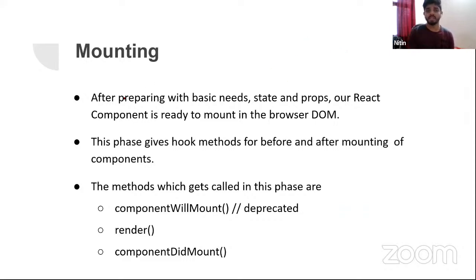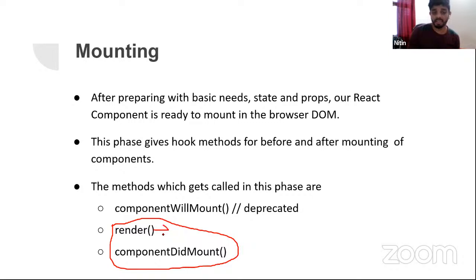Mounting phase, as you said, after preparing with the props and initial state and all those things, we will have render and componentDidMount to be called so that we can just render. We at least first can render initially, and then after componentDidMount, if we want to re-render, we can use setState to trigger another render. Okay.